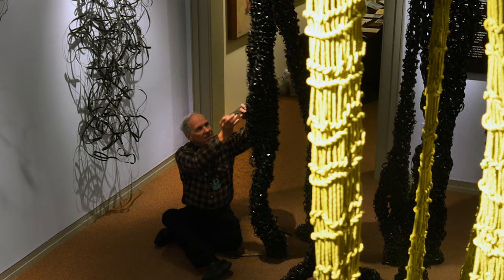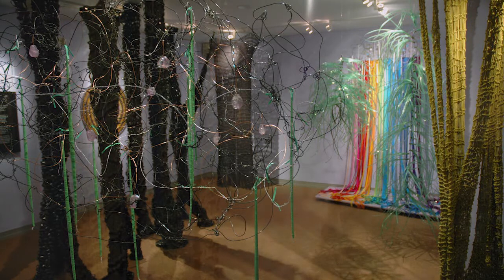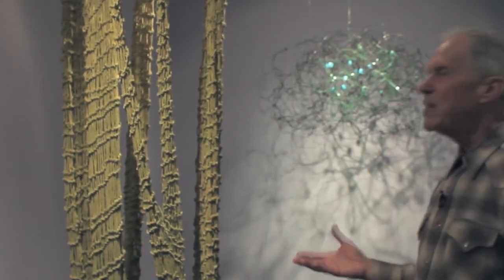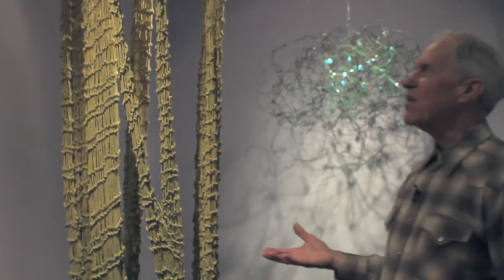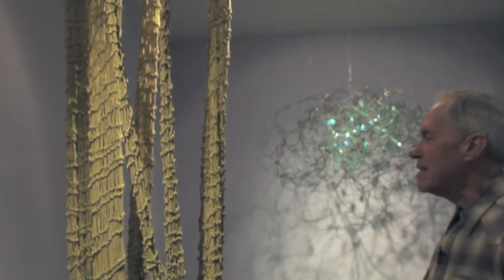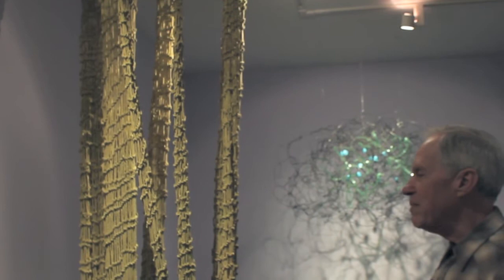And it seemed to make sense for me to work with this landscape idea because I've loved working with trees and working with elements, you might say, of landscape. This idea of doing a tree sculpture is something I've been doing since the early to mid-70s. I may even have started earlier than that, but those are the ones I'm remembering at the moment.